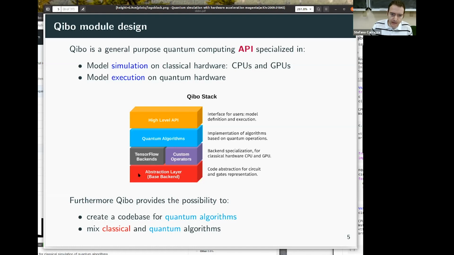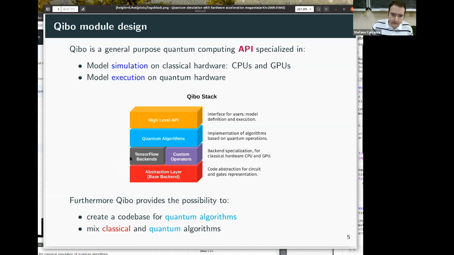We have an abstraction layer, which is a generic abstract representation of all components of our framework, like circuits, gates, Hamiltonians. This is completely arbitrary, so you don't have any specific implementation for these objects. They are just placeholders for backends.